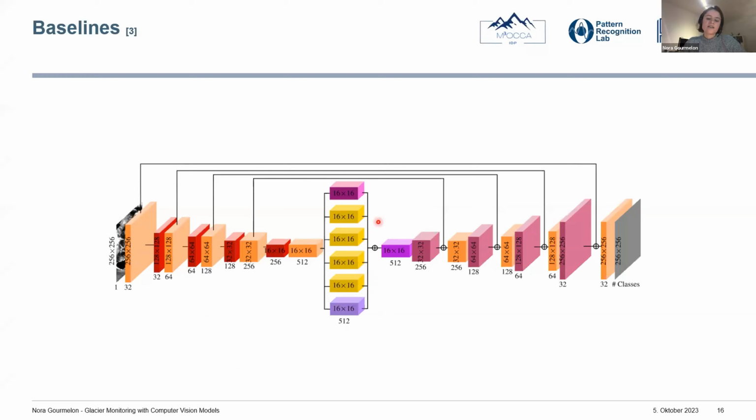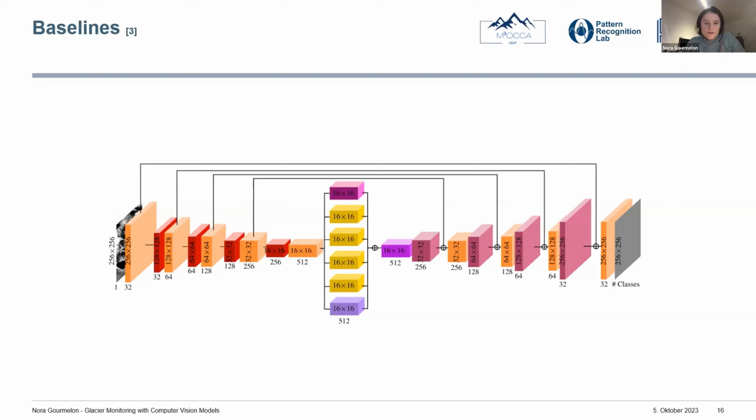This part actually helps to deal with different calving front scales, because there are big glaciers and there are small glaciers. And also it can deal with different resolutions from the different satellite missions.